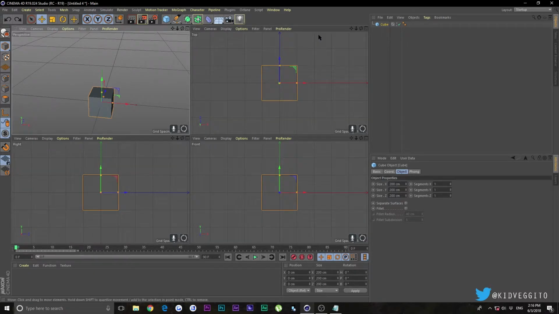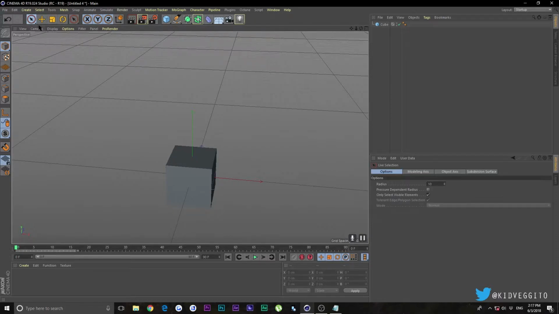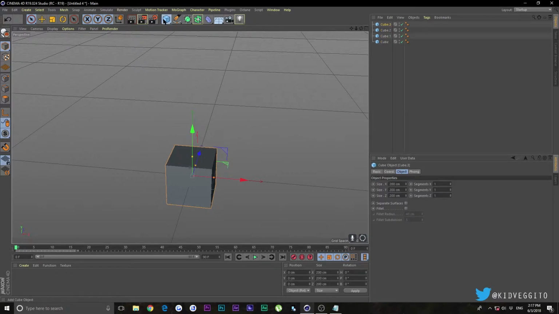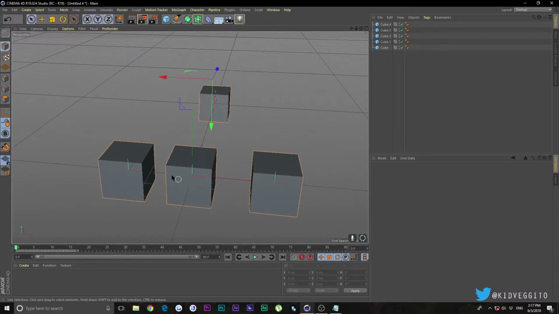Alright, so the next thing we will go into are the tools, which there are a lot. So we have this right here. This is the select button. You can just select anything. If I have like 5 different cubes, I can just select all of them just like this.